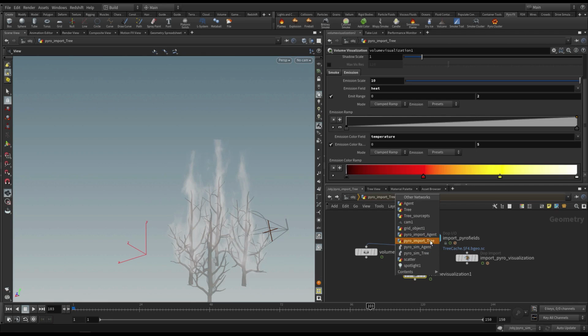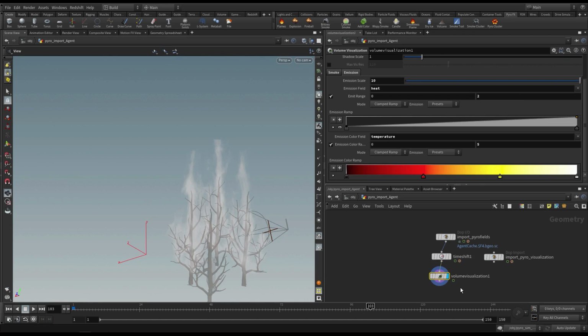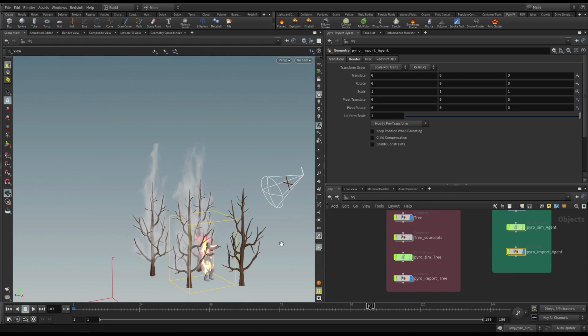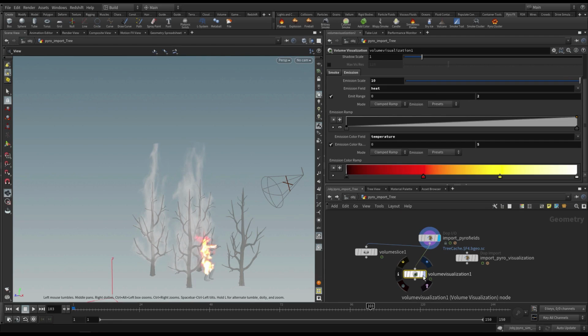And for the agent, let's go to the agent import. There he is, Pyro import agent. So if we're looking at this guy, wait for it to load the cache in. We want to see what ranges, because we're going to be shading these differently. So again, this is between 2 and 2.5. So they're both about 2 for the heat, whereas the trees are about 5 and this is about 2. So again, another reason for simulating them separately is that we can shade them separately too. So let me put the visualizer back on so we can see that.